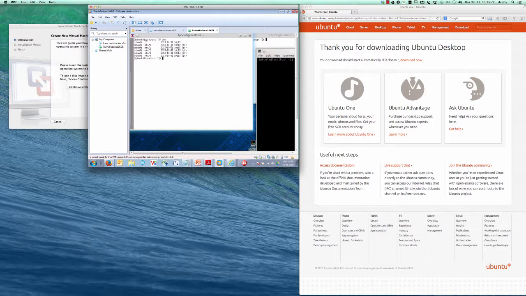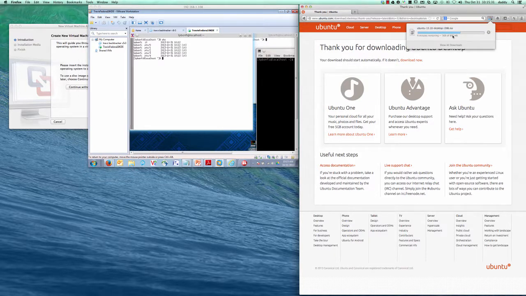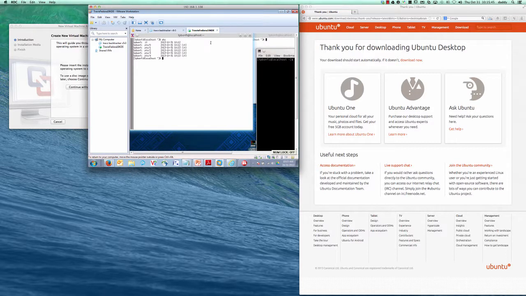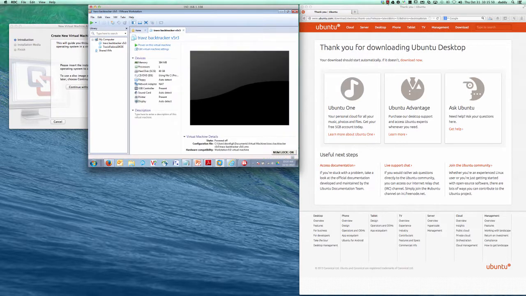All right, it looks like we've got about 10 minutes left here. Let's see what we're looking at. We've got about 569 megs of the 895 megs for Ubuntu 13.10. I'm going to pause the video here, and I'll pick back up once this download has been completed. I'm going to close the window for the virtual machine that we created, and I'll just power that guy off. All right, stand by and we'll pick up where we left off in just a second.